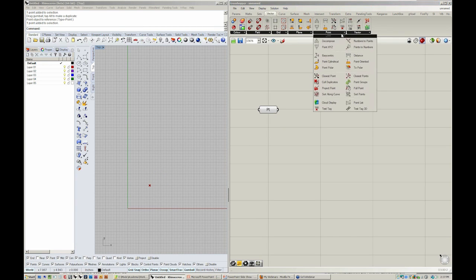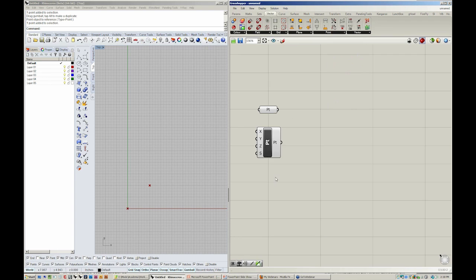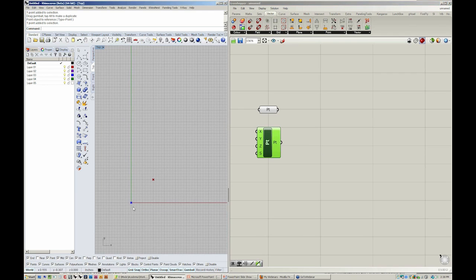From the submenu, we can grab a different kind of point object. In this case, point XYZ, which will allow us to compose or create a point using the inputs that you would normally associate with a point: X, Y, and Z. When I select this, you'll notice that that point was created by default at the origin.